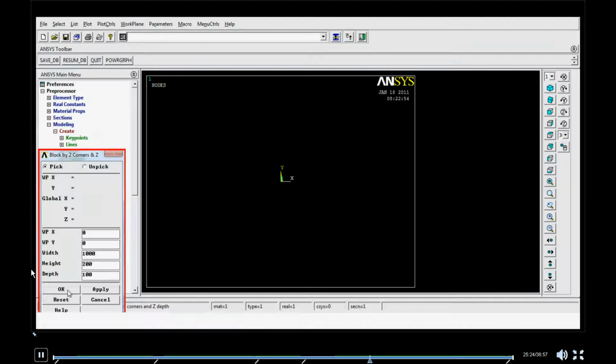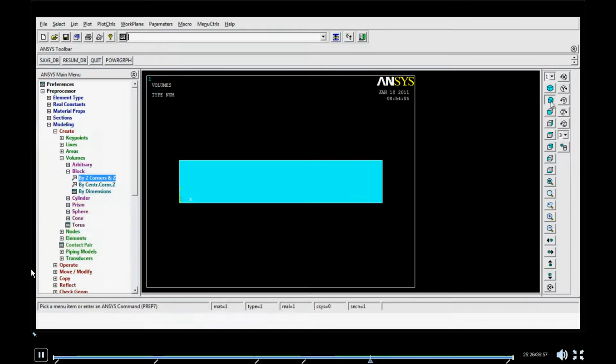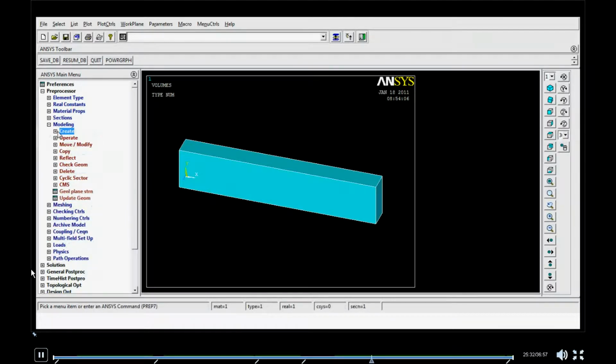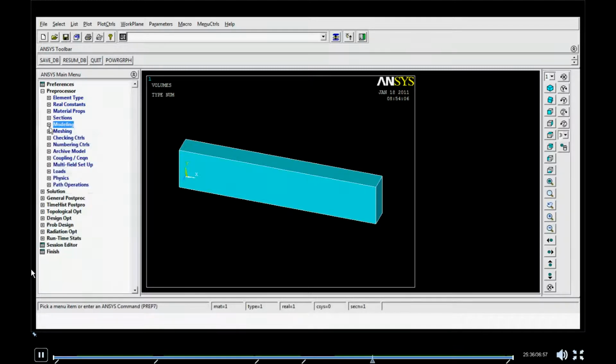If something more is to be done, we'll do it. But now modeling is done. This is only a simple problem we are solving again. A similar problem we solved last session, but we are trying to understand the different aspects of the 3D element. That's why we are again repeating this example.